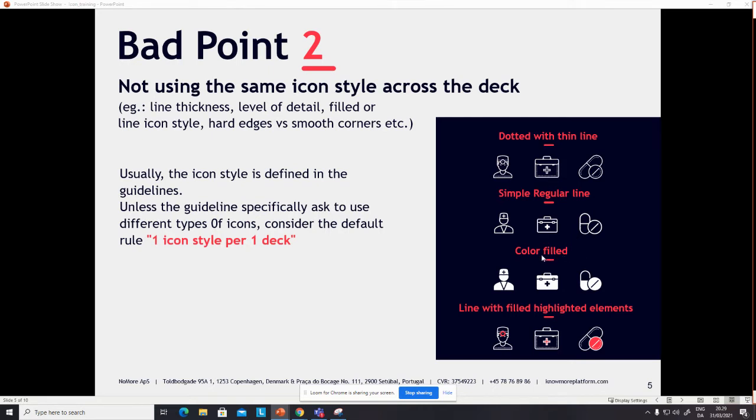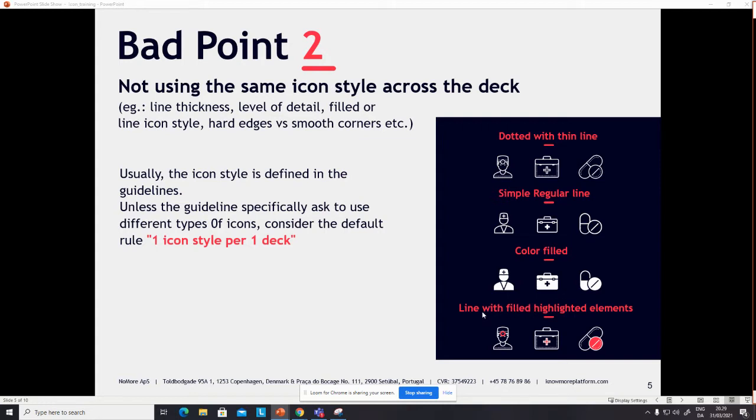We also have color filled icons. These are considered more conservative types of icons. You will see a lot of financial or management consulting clients fond of this very old-fashioned type.